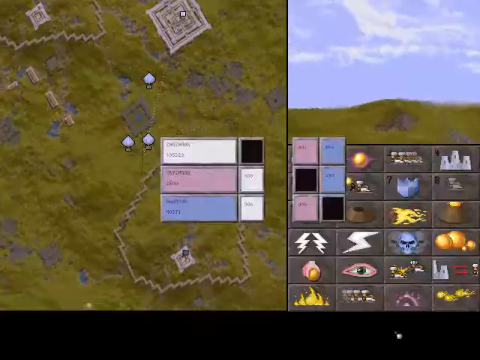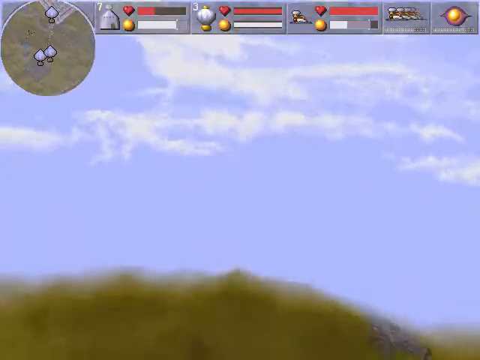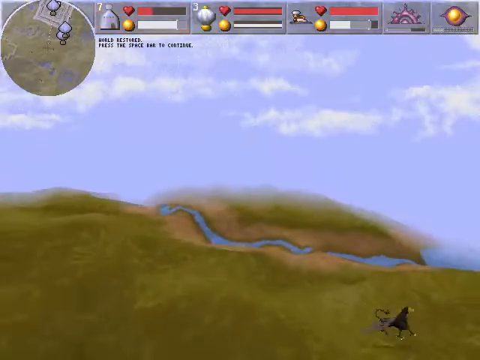Sorry, Griffin. All right, yeah, we're past the white dots now. This should definitely be enough mana. Hurry up, balloons, hurry up. Yeah, world restored, we did it. Yeah, we did it, we won.